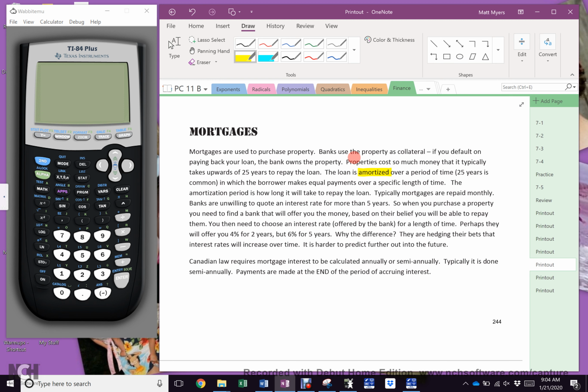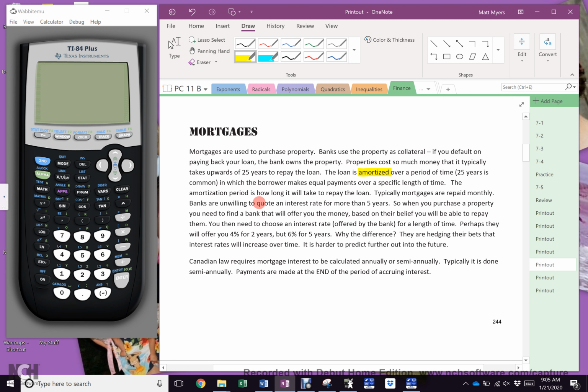Typically, mortgages are repaid monthly, so you pay monthly. I pay bi-weekly. I pay every 2 weeks because then I can pay 26 times a year instead of 12 times a year or even half month, 24 times a year. I can make more payments on it, so I pay it off sooner because I pay it off every paycheck. Well, it used to be every paycheck. Now I get paid twice a month, but I pay the mortgage every 2 weeks. So some months I had to pay the mortgage 3 times, and that's a bit of a pain.